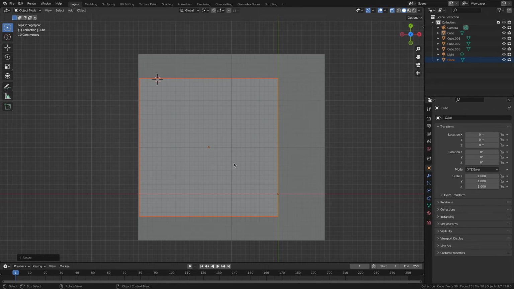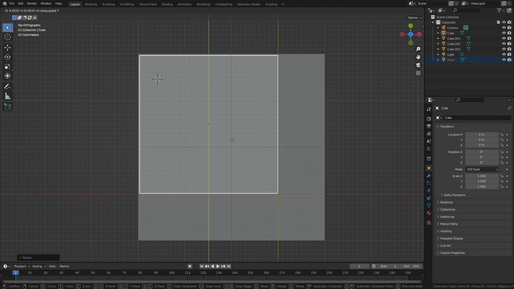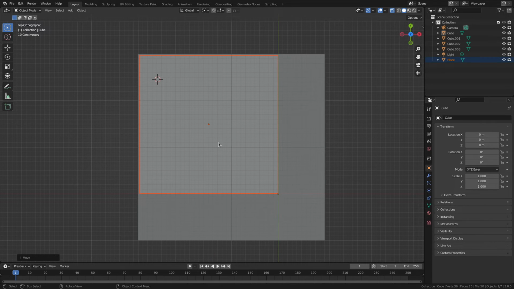That should be good. Now I'm just going to grab it, move it up along the y-axis to right about where the bounding box would be. Now if this is correct, when I select all four of the boxes and I hit rotate, we should have a rotational center right here. So let's go ahead and test this. Keep your eye on this little spot. In fact, let's just put the 3D cursor right there, so we know we've got it marked, all right?